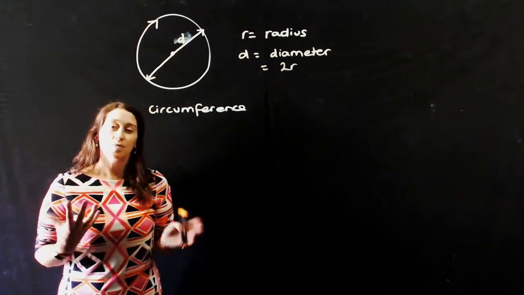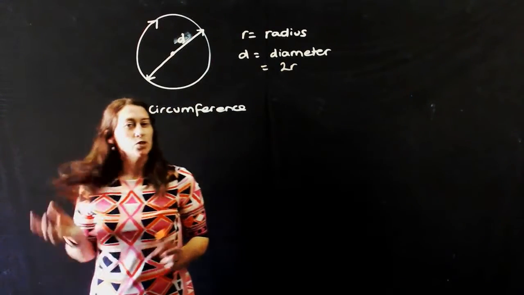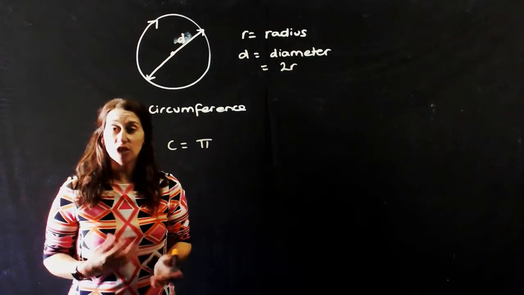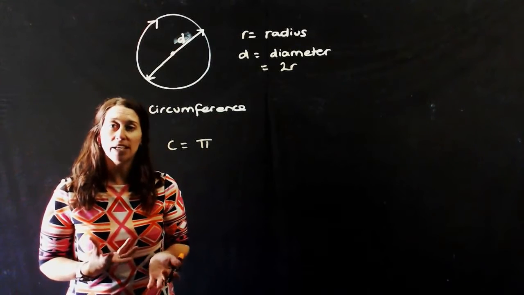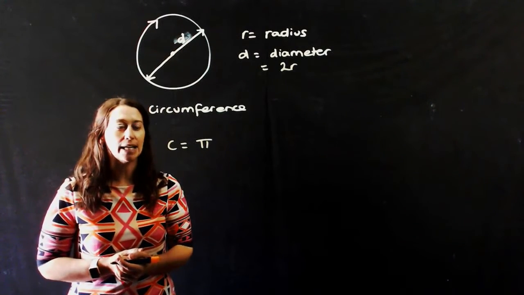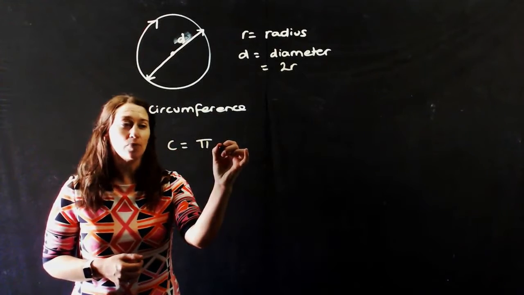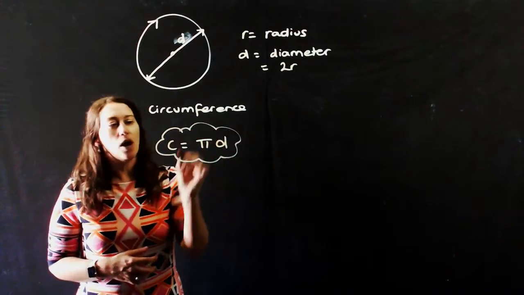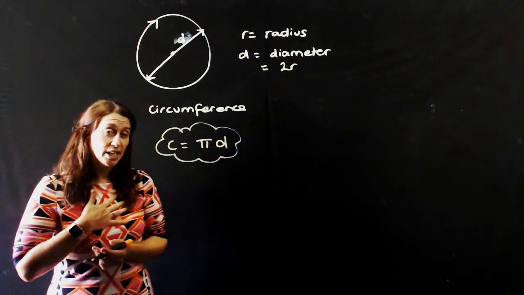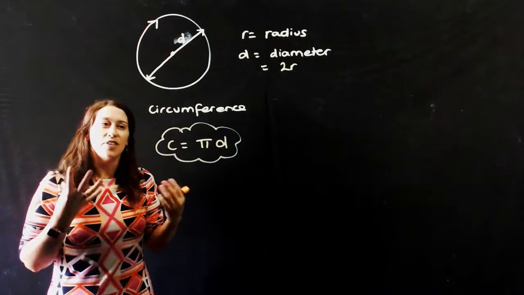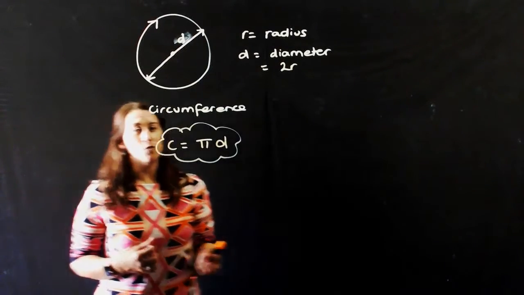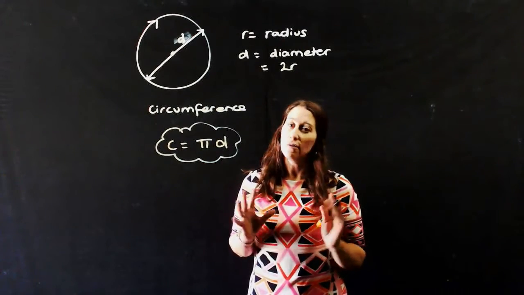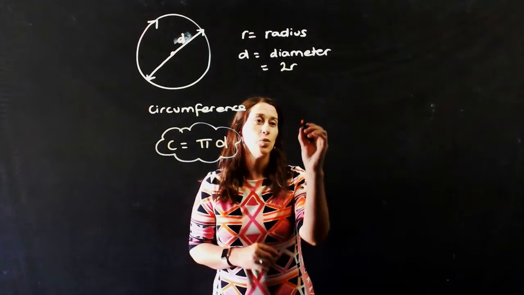Okay? Now, there are two formulas associated with circumference. The first one is C equals pi, pi being an irrational number, 3.14 approximated, but you should always use the pi button on your calculator. C is pi multiplied by the diameter, or pi d. That's the first formula, and this formula I prefer to use when I'm teaching circumference, because there's another formula for circumference which people more often confuse with the area of the circle. And obviously we're not doing the area of the circle, but I'll let you know what it is anyway.